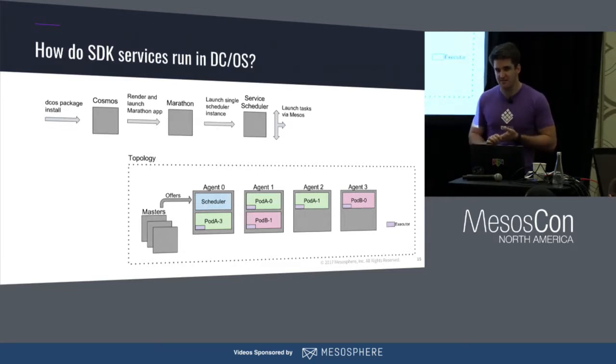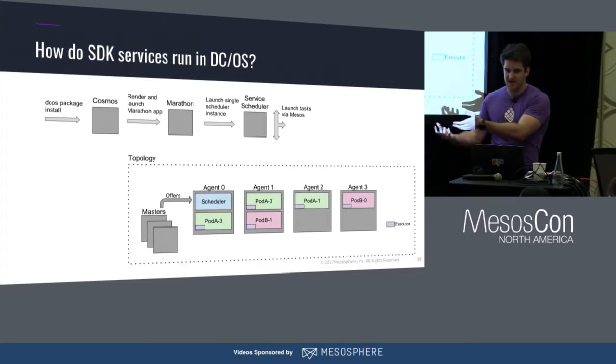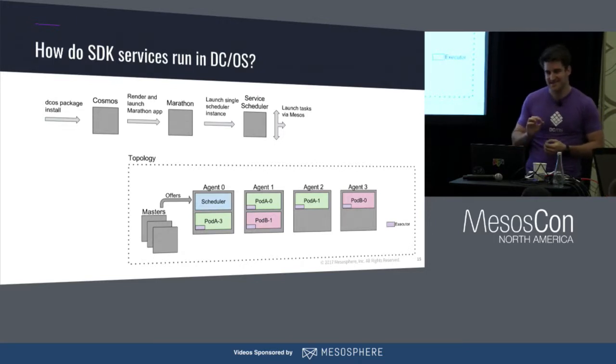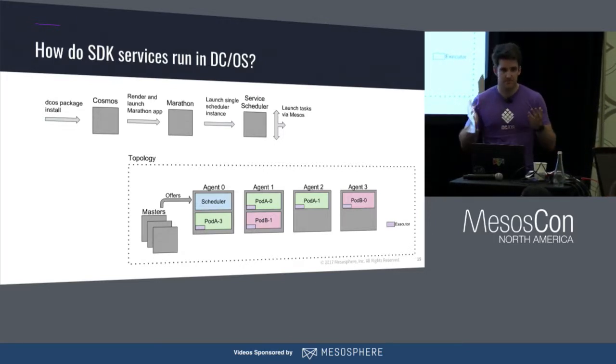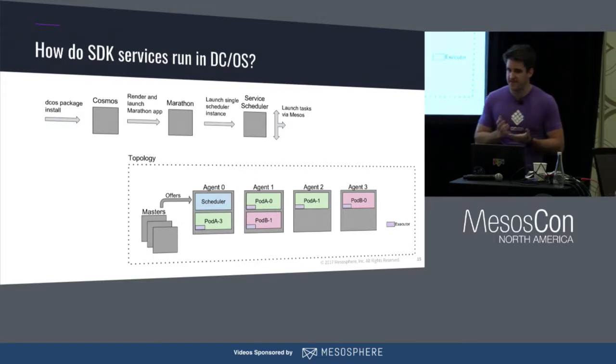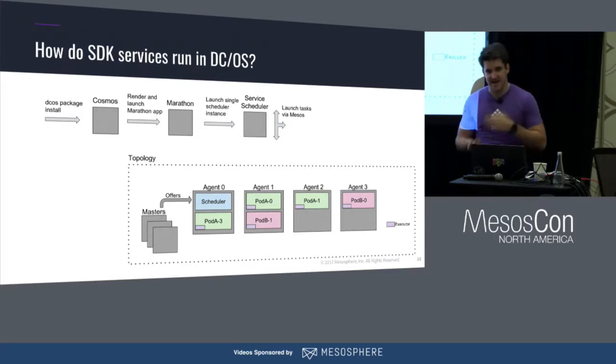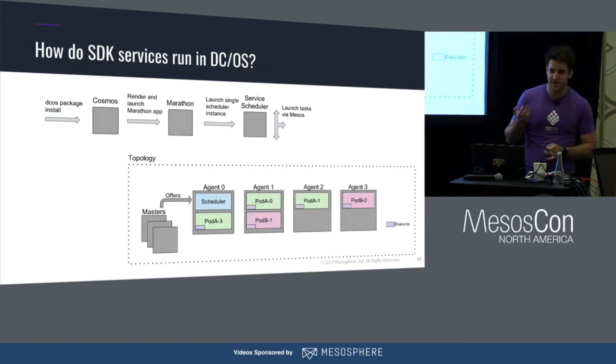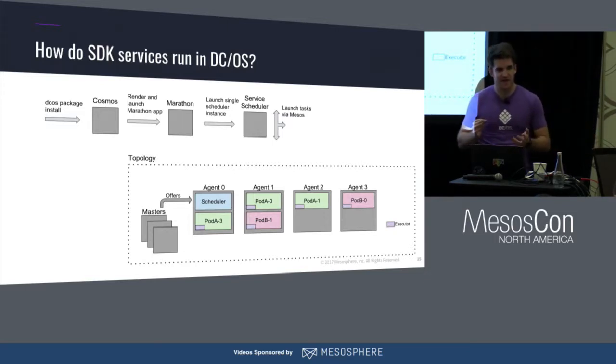So fundamentally, what we spit out is a jar and a package definition that when we hand that to Cosmos, it ultimately launches a single instance of the scheduler as a Marathon app. Which is great, Marathon will make sure the scheduler sticks around. We operate under a concept of we don't need the scheduler to be HA or anything, because your tasks live if the scheduler is dead for a tiny little bit. Marathon will always bring it back. In terms of configuration updates, ultimately Marathon is killing the scheduler and bringing it back up with a new configuration whenever you do any sort of configuration update. Upgrades are basically just configuration updates that change binaries. So it's the same deal.